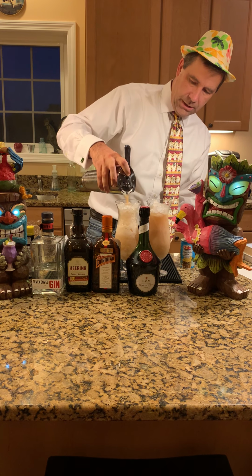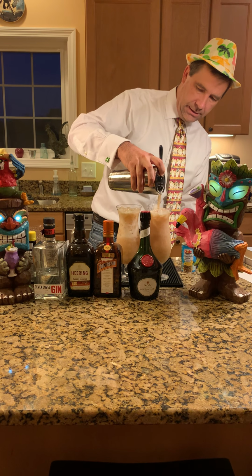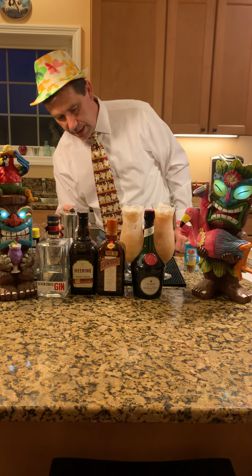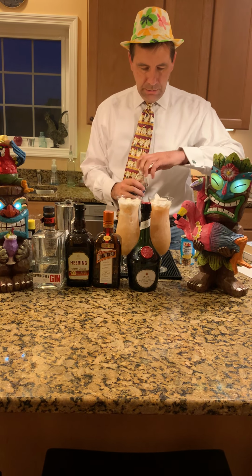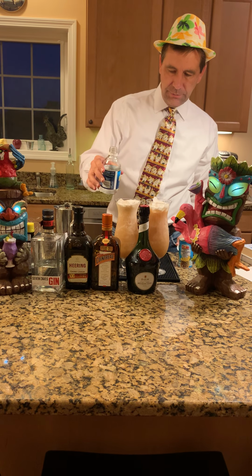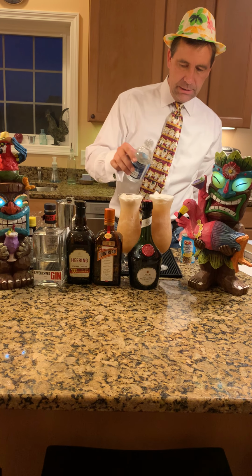Now if you've ever had a Singapore Sling, you probably think of it as being kind of pinkish or red. That's because they use a lot more grenadine than I used here and what the traditional recipe calls for. And then we top it with club soda. Just 1 ounce or 2 of that.